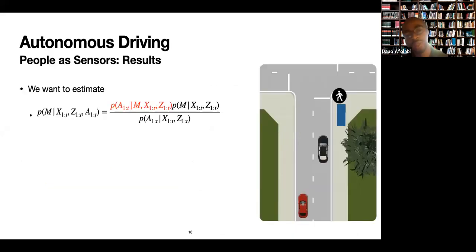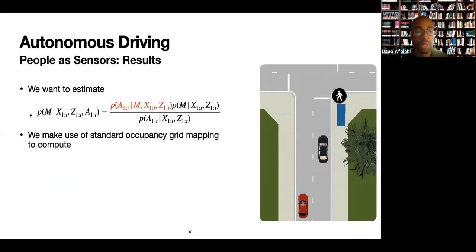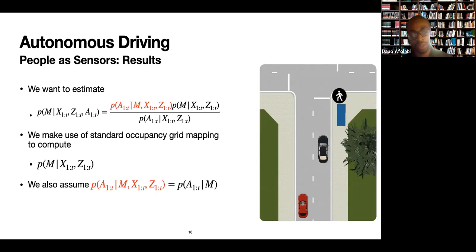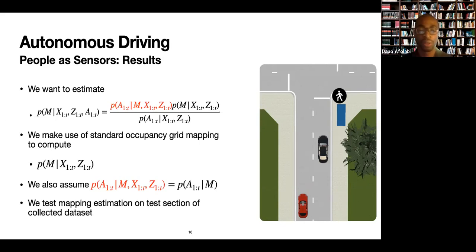And so this is what we do. Again, going back to the equation, once we learn this driver model, we can plug it back into the equation, and we have the regular occupancy grid mapping that gives us a probability of M given X and Z. And basically what we want to do is see, does this approach work? Yeah, so this is just going back and iterating through the steps we use in producing the results we want.